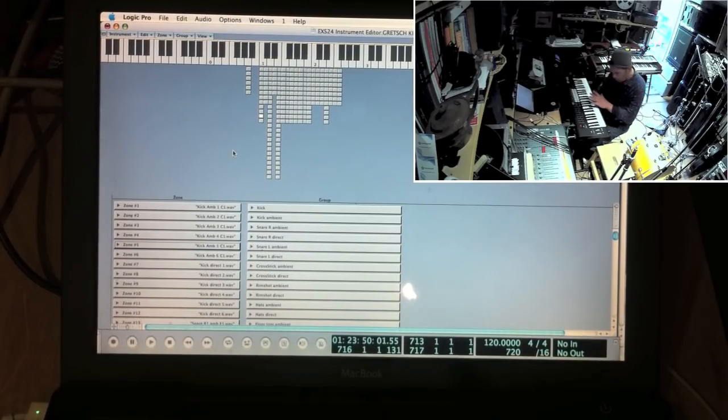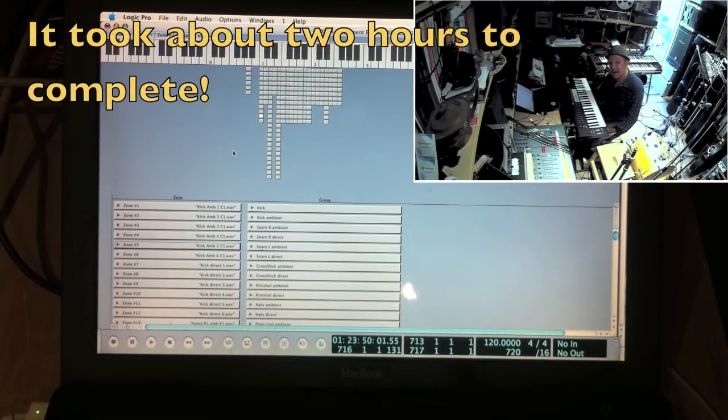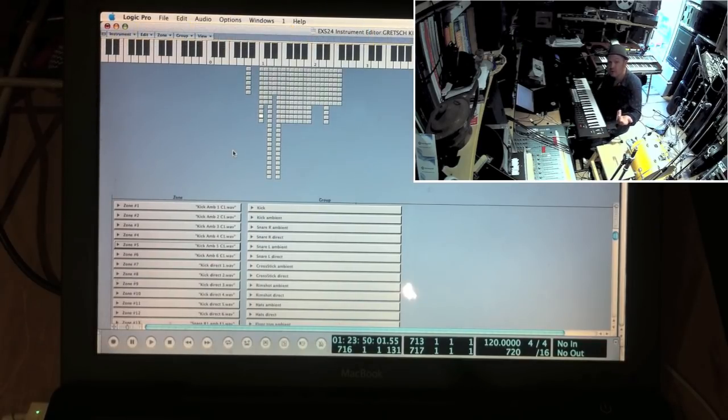Now I've got all of my samples on here. I have 224 samples, so there's 112 sounds, because I've got a direct and an ambient of each. That might seem like a lot of samples, but actually there are drum sampling products out there that have far more samples than that. This is really the principle of it, basic in some areas and more extensive in others. So I've now got all my drum sounds organized via the EXS24 in Logic, but whatever sampler you use, the principle is exactly the same.